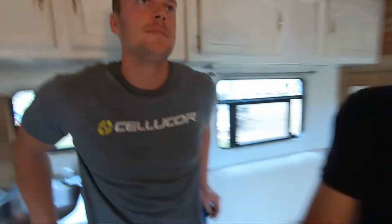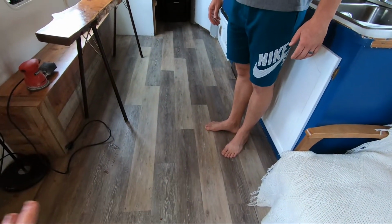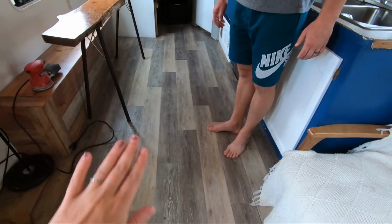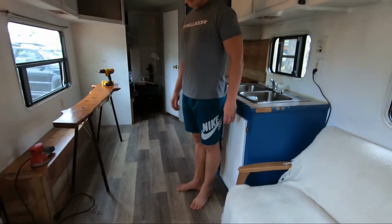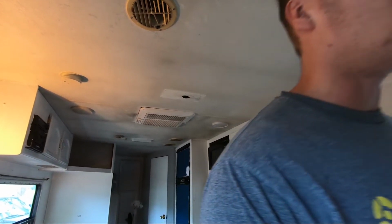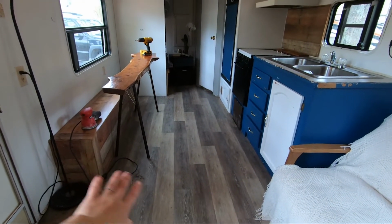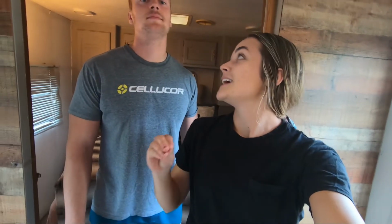So we had already gone in and redid the floors. This was like a weird half carpet, half tile type of thing. Laminate, yeah, like a laminate tile. The first summer we were married, that was the first thing that had to go. We're not sure yet with this remodel if we're going to end up redoing the floors or not. It's maybe going to be one of the last things that we do.